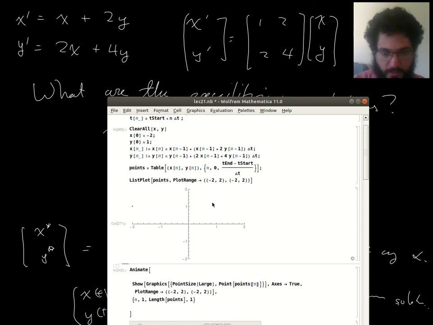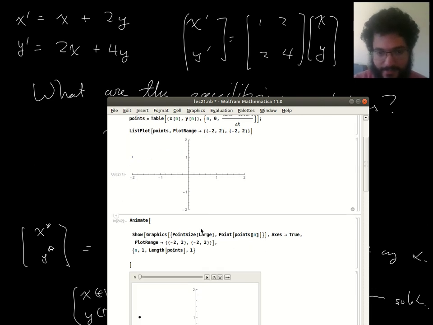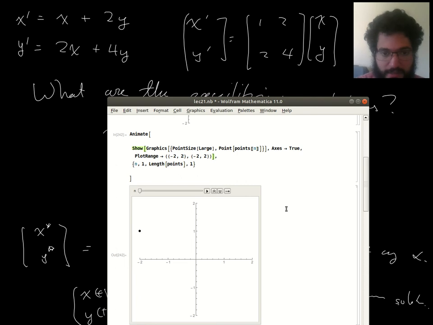What should happen is that I get a dot at -2, 1, and it just stays there. Okay, so remember, this is a picture that just shows you a whole bunch of dots, one for each frame of the animation. And I'm only seeing one dot here, but maybe there's still an error and actually all the other dots are just off range. So then it helps to look at the animation. Let's see. Beautiful. So the dot just sits there and does nothing, exactly as it's supposed to.